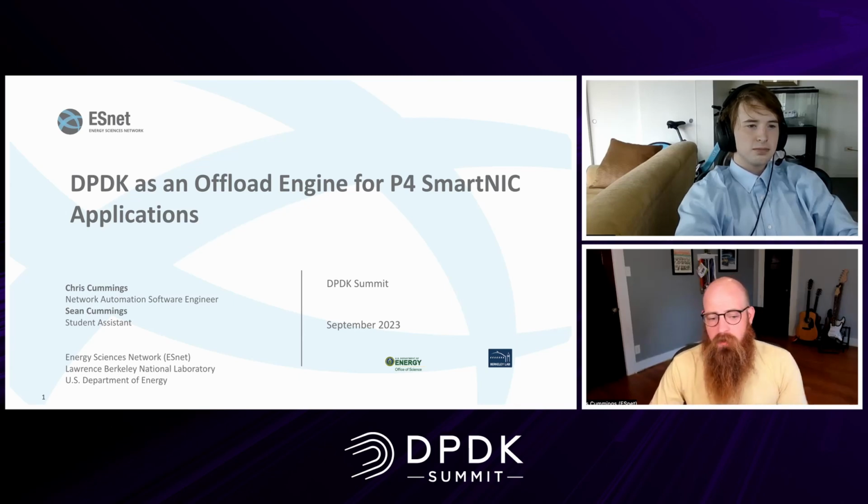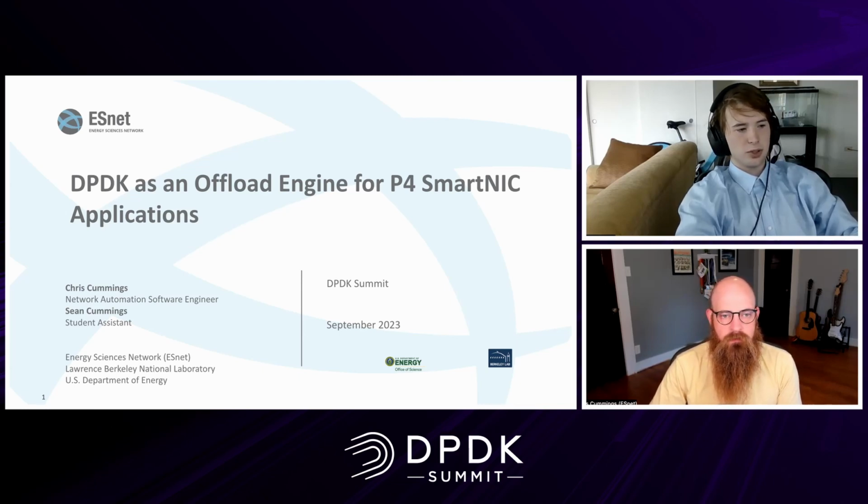So yeah, I'm Chris Cummings. My role is network automation software engineer at ESnet, the Energy Sciences Network. I'll go into who we are at ESnet a little bit in a second. Sean, do you want to introduce yourself as well? Yeah, I'll just give a quick introduction. My name is Sean Cummings. I go to Illinois Institute of Technology in Chicago. I'm a fourth year. I do networking research there, and I've been working with Chris this summer on this project. Cool. All right. And thank you for having us at this conference. It's an exciting opportunity to present.